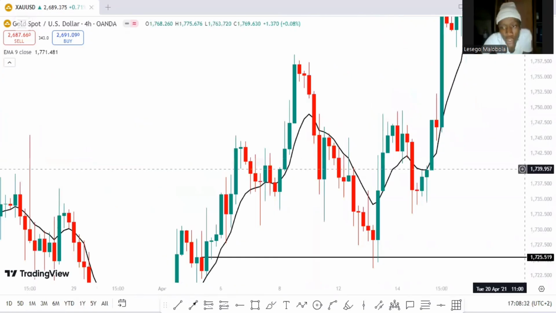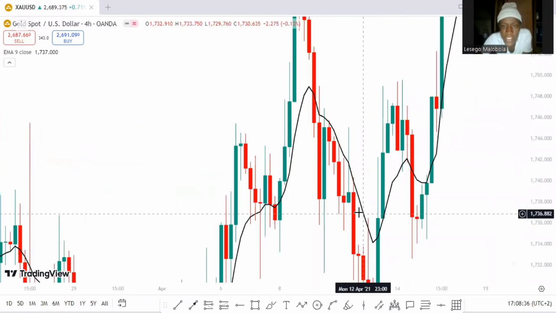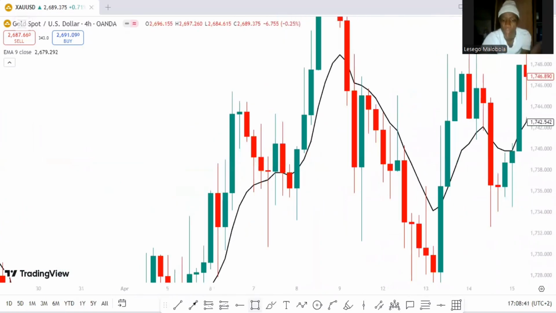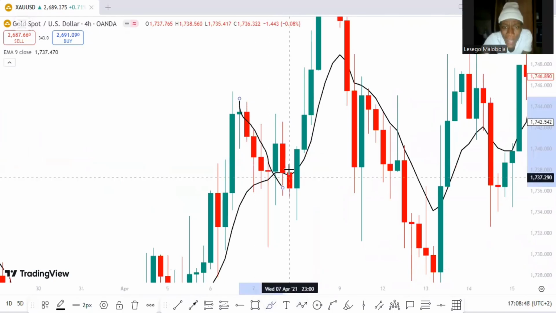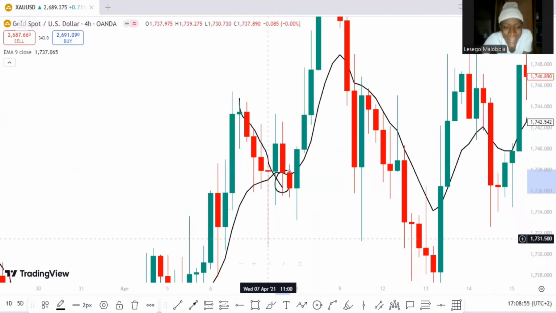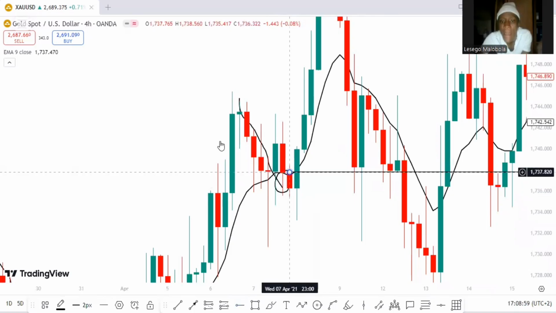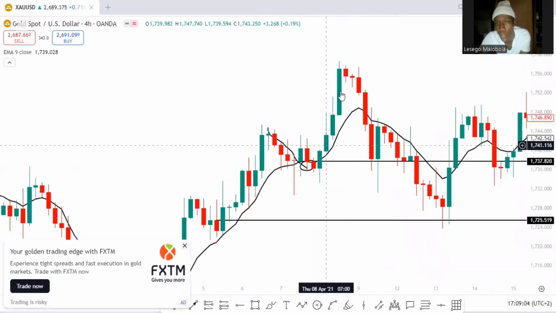Not only there, I can keep on going non-stop, guys. Price gave us another retracement right over here. As you can see, there's no need for me to tell you guys. I'm sure you can spot this by yourself, right? Price gave us another retracement right over here. On our last bearish candlestick, guys, what happened? Price gave us a bullish candlestick. It tried to push the market down, but then ended up closing above the open of the previous bearish candlestick, which is an engulfing, and which is why price went all the way to the upside.